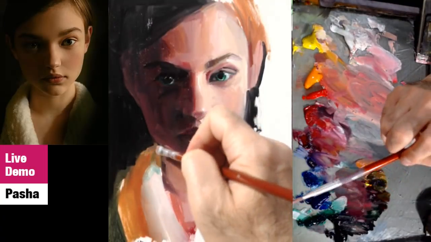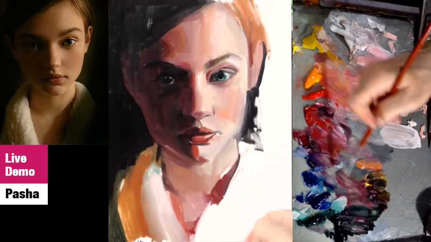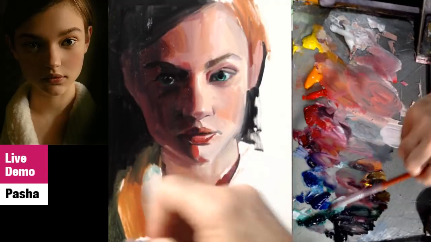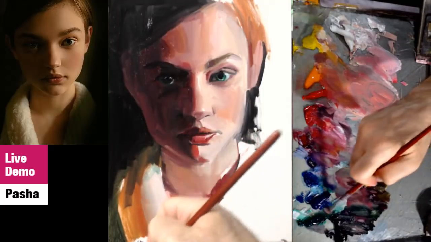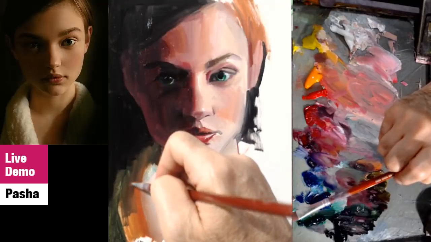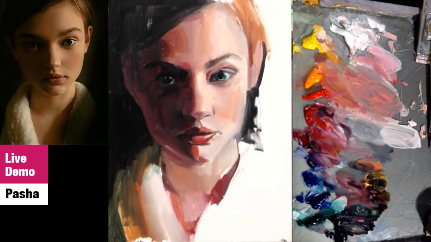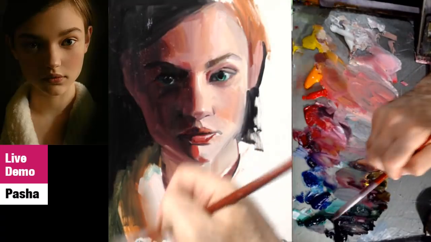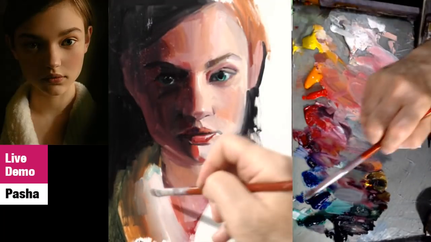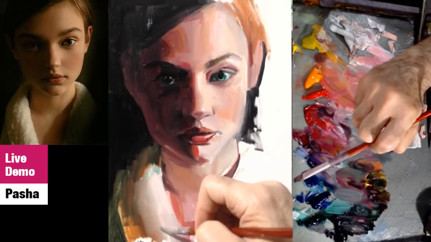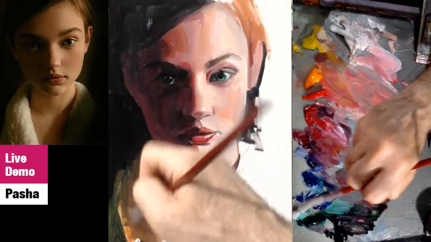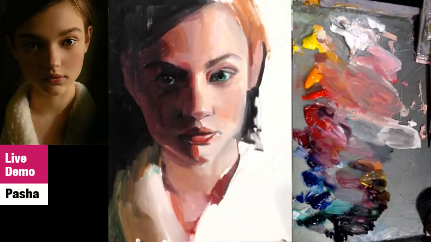And obviously there's some areas here that are much darker or need to go darker. There we go. Looks about right for now.